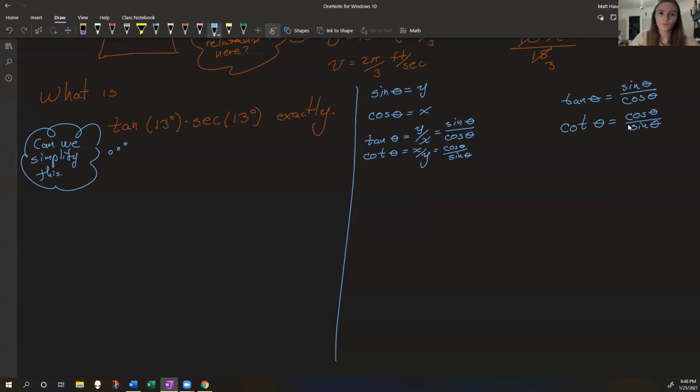So when talking about simplifying the tangent of 13 degrees times the secant of 13 degrees, are you suggesting that we turn the tangent of 13 degrees into a fraction? Sure, if you insist, times the secant of 13 degrees. Now, is that a better statement? I don't know. But is it a manipulation we can perform? Absolutely. Yes.